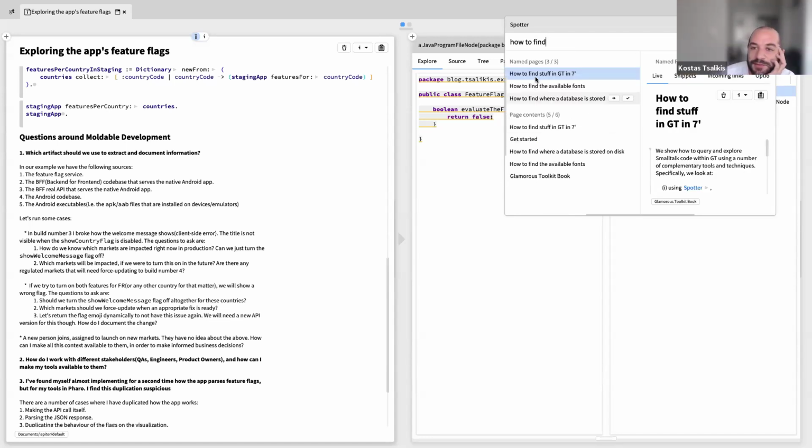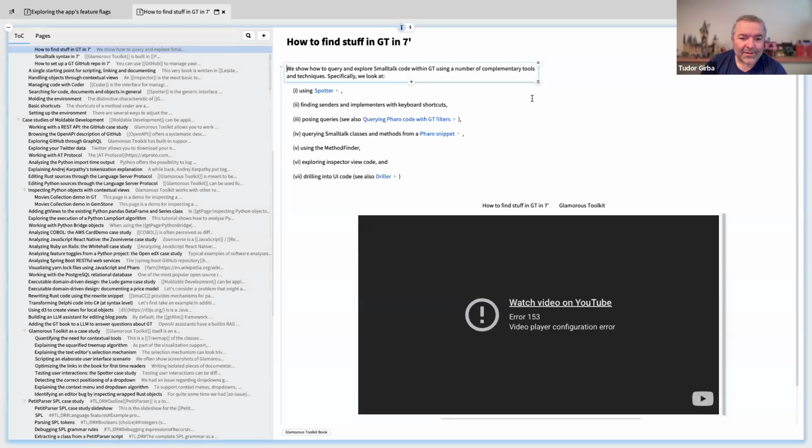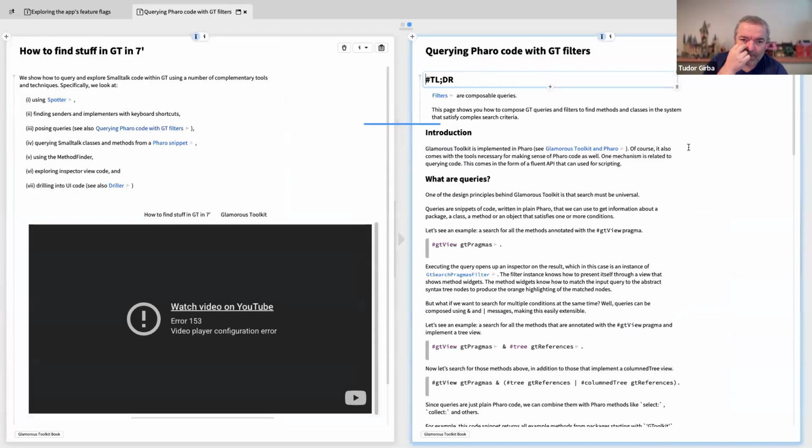Oh, this one, yes. We notice here that there is a change in the YouTube, so this preview doesn't work anymore, but this one here, querying Pharo code with GT filters, that's a good page to look at.